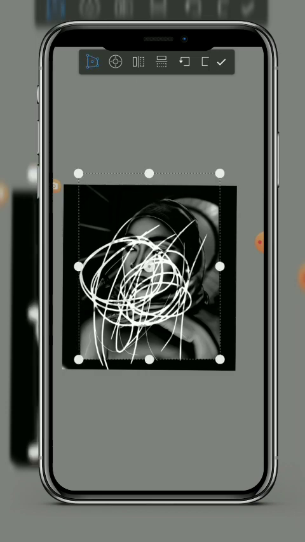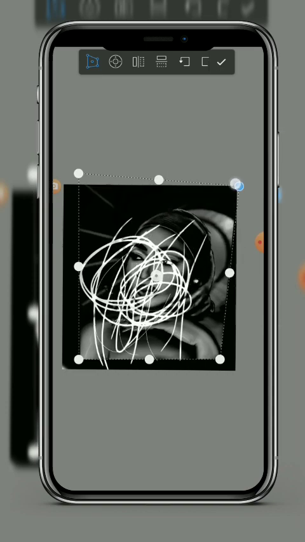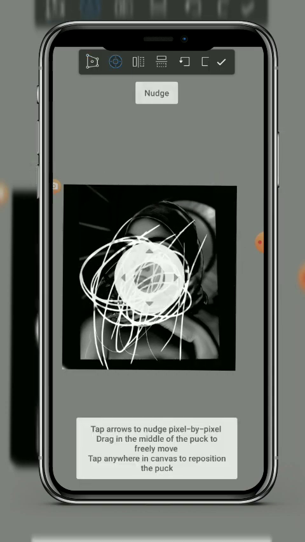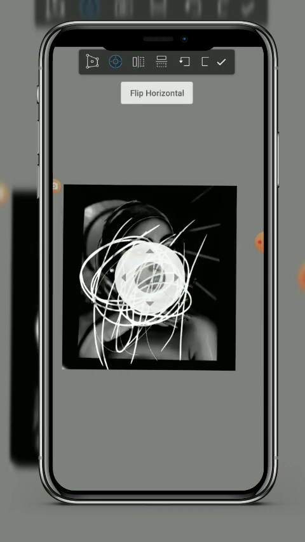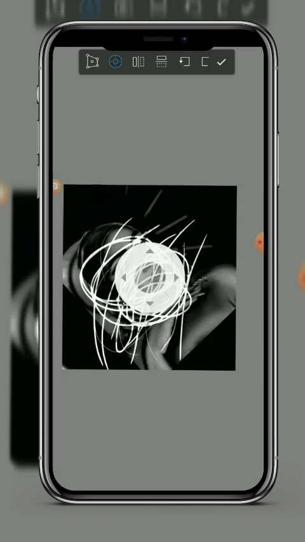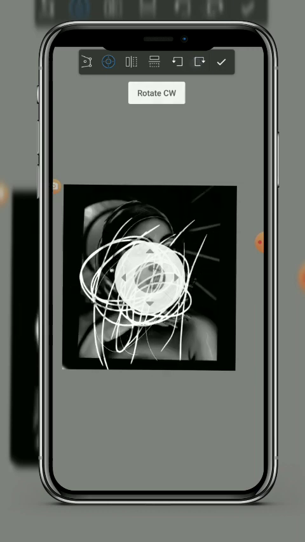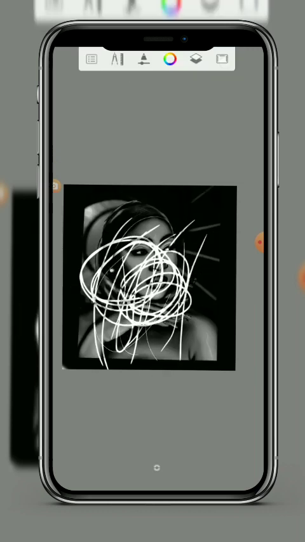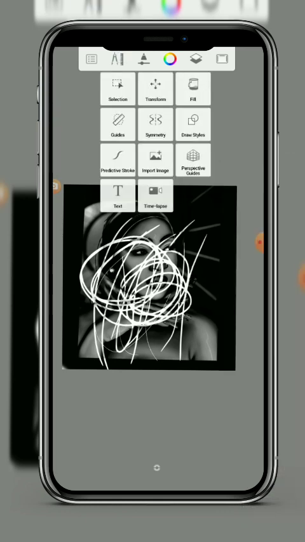So the second one is another transform here, is merge. Can you see? You can use this to do this, and the third one is that you want to move it like this. You want to move it, you want to flip. The third one you want to flip. Can you see? Horizontally, vertically, and all of that. This one you want to rotate, like, can you see, you want to rotate it. So then you click OK. Your work is done. So that's that about that.